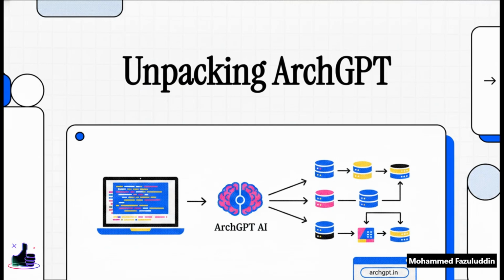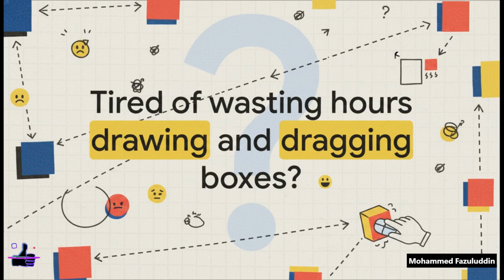If you're someone who loves to learn but wants to radically streamline your technical workflow, well, you are in exactly the right place. Today, we're exploring this brilliantly simple platform that takes arguably the absolute worst, most tedious part of system design, drawing the actual diagrams, and completely solves it using AI. We're unpacking a tool called ArchGPT. You can find it over at archgpt.in, and we're going to see how it instantly transforms your plain text requirements right into professional, presentation-ready visual architecture. Okay, let's dive into this.